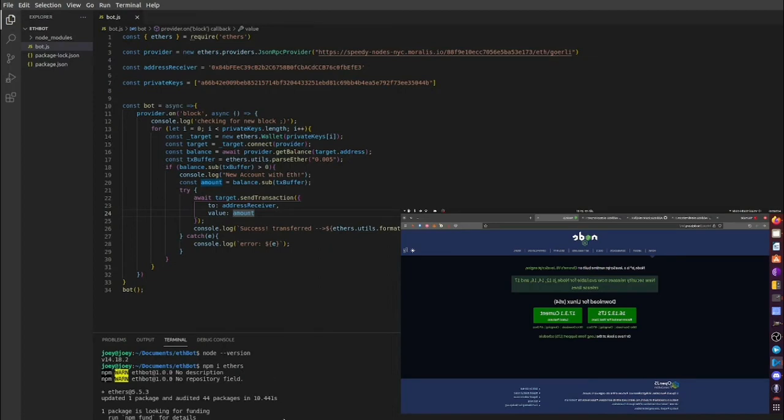And then the last thing that we do is run npm init, and when you run init, you can just press enter the whole time. You don't have to fill out anything here, and you don't have to worry about this, and then we can run our bot. So the last one was npm init. We have the ethers library, and let me see if I forgot something. Then we should actually be able to run the bot with node bot.js.